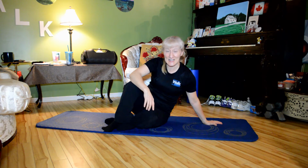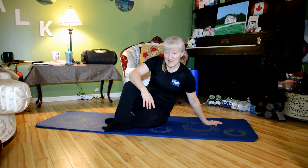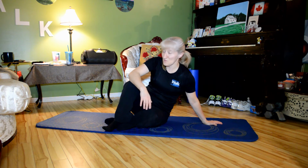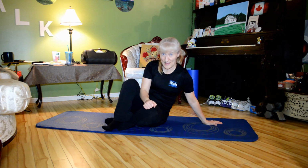So day 19, there are 4 miles on the agenda today. I'm not sure I'm going to make 4 miles myself today. Got a really busy schedule. But I do have class this morning, so I know I'll get at least a couple in. I did have an extra mile yesterday, so that's lovely. But, you know, those miles are just targets. It isn't necessary to nail everything perfectly. The most important thing is you're getting some movement in every day, and that is key to your overall health, all right?